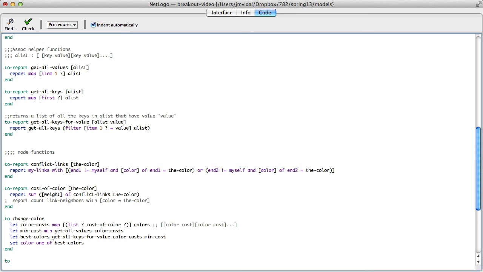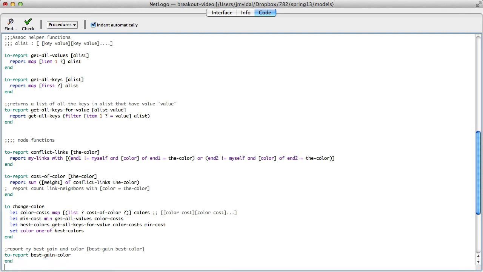So I need a gain calculation function, best. And so this is gonna report my best gain and color, in like a list like that.